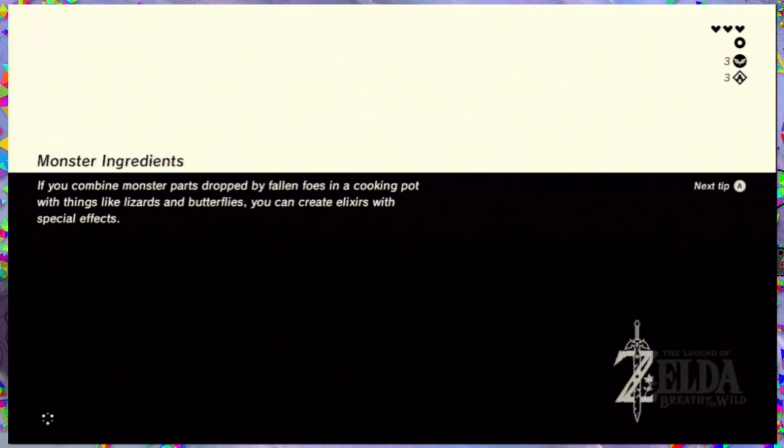Monster ingredients. If you combine monster parts dropped by fallen foes in a cooking pot, things like lizards and butterflies, you can create elixirs with special effects.